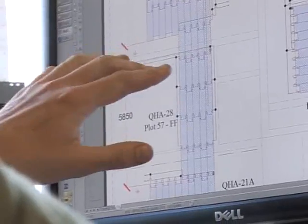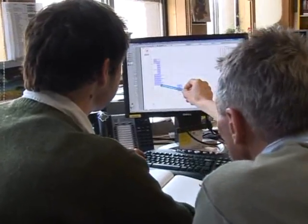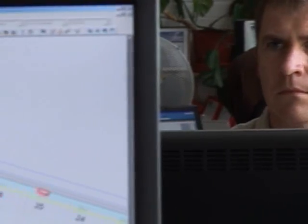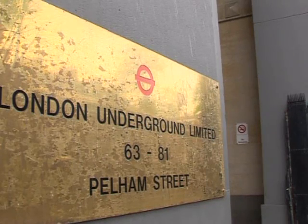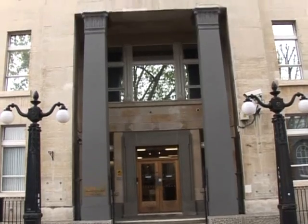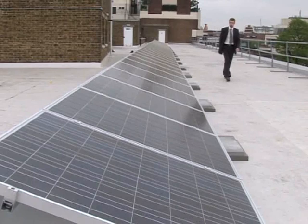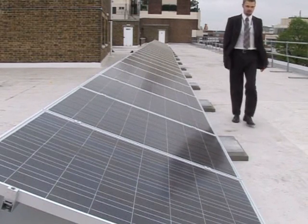It's put them in pole position to respond to the new wave of public opinion and legislation in favour of renewables. We do in the region of 60 to 100 projects or more each year. This has moved from a company that does a few hundred thousand pounds in turnover to millions — there's certainly a huge shift. Concentrating on larger projects means it can increase the number of solar power kilowatts per installation. Transport for London is the latest to get aboard with a demonstration installation in its office.